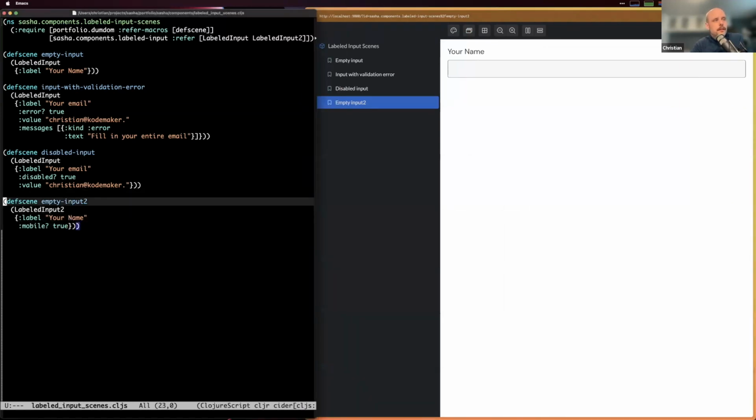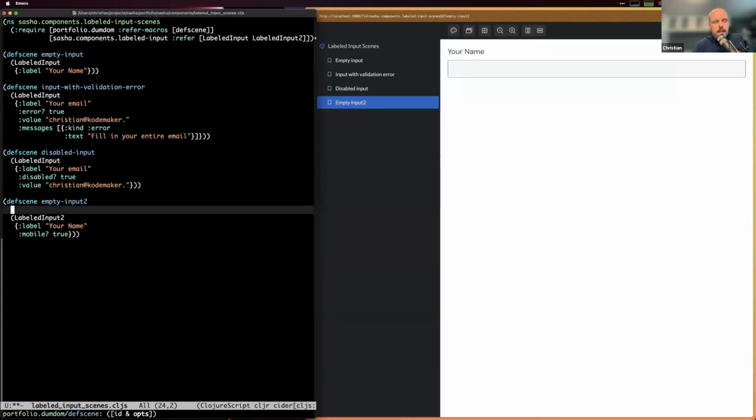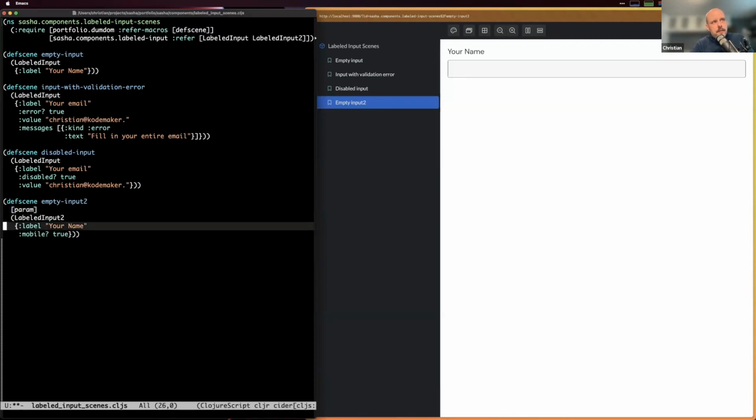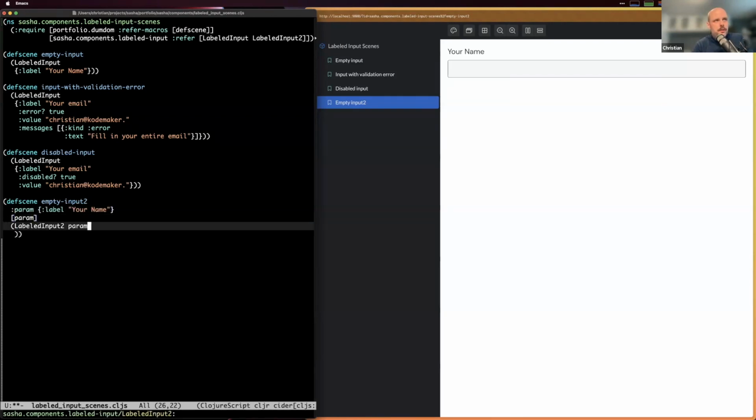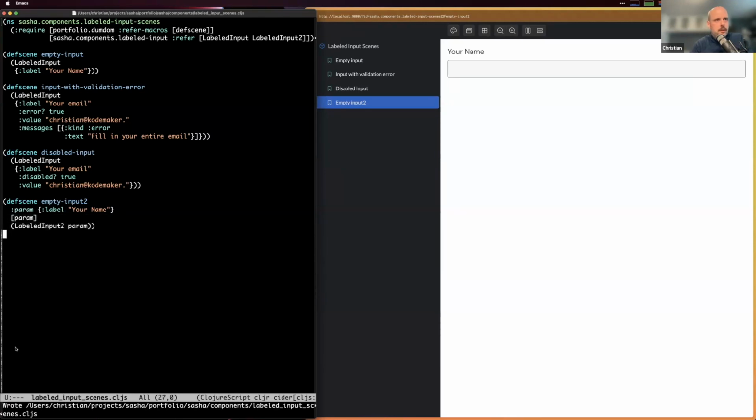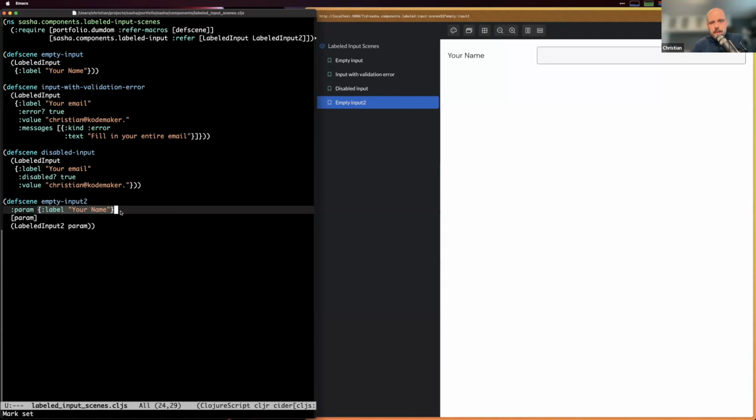Okay, so another form of this macro is to just add in here a list of parameters. When you do that, this behaves like a function body instead. And now I can do a couple of things. So one thing I can do is to externalize the data and put it here. And you might be wondering, what did you win with that? Well, currently nothing, but now Portfolio knows about the data for my scene, which is a good thing. That means Portfolio can do good things with the data.